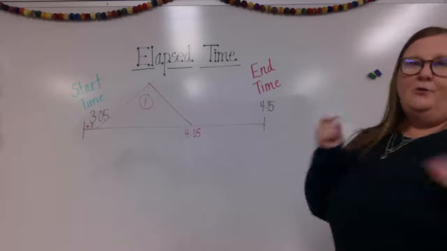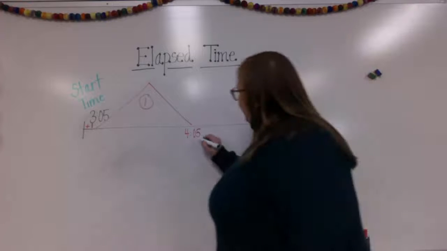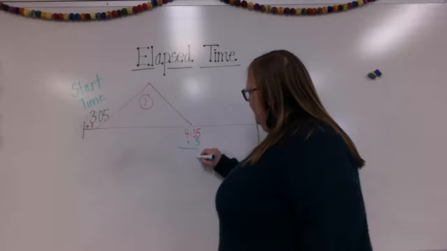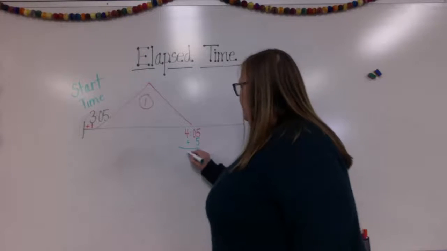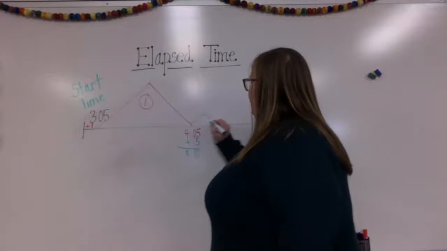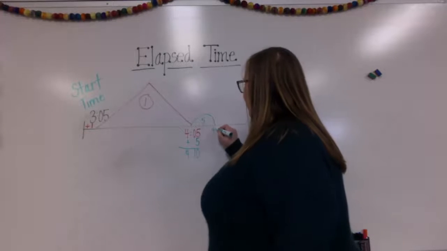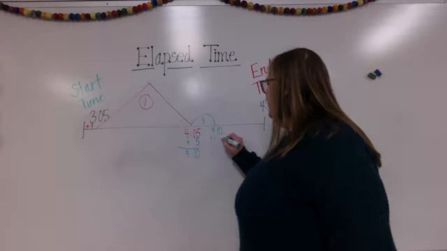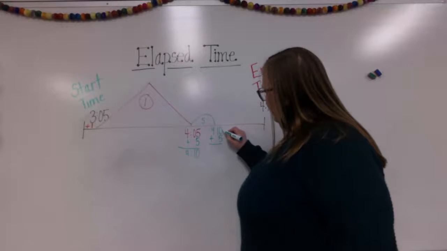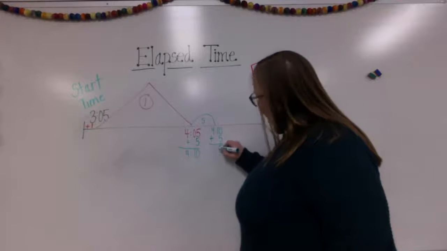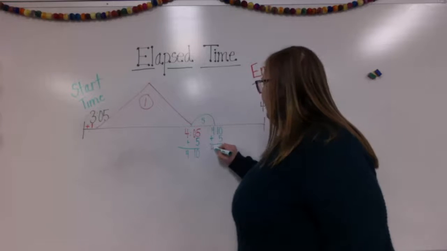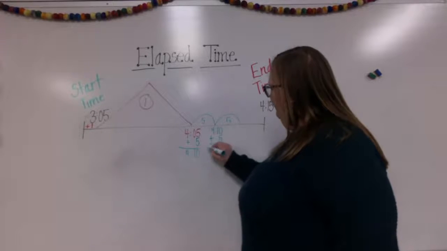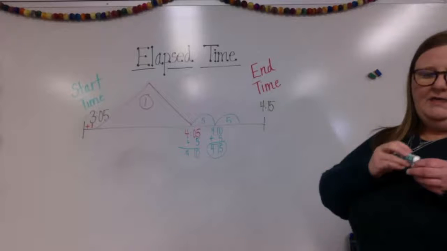So now we're going to add some hills, which equal minutes. Now, I know that I can add 5 minutes to this side, and when I do that, I know 5 plus 5 is 10, and then put my hours down. So in 5 minutes, I know that it will be 4:10. All right? Then I can add 5 more minutes to the minute side. And 0 plus 5 is 5. I bring that 1 down, my 2 dots, and now my hours, which is 4. So I've added another 5 minutes. And I have 4:15, which is our end time that he gets to grandma's house.